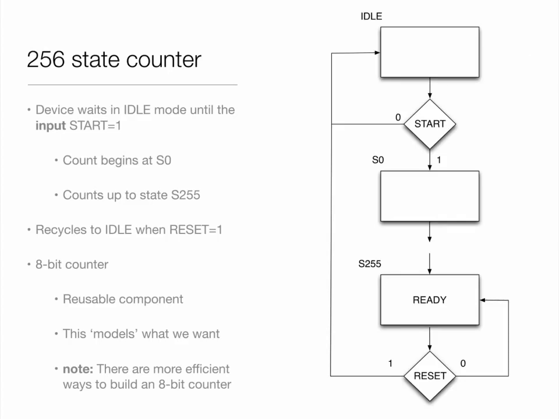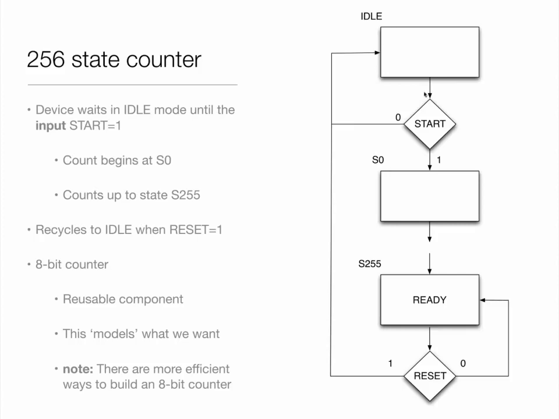All right, so we're going to write a state machine for the timer. So we have this initial state, idle. If the start input is low, we stay in the idle state. So that's the kind of loop back. If the start is a 1, we go to state 0. And then that just trundles on up to state 255. Now I could have added another conditional block in to always go back to idle with a reset, but too much detail. Let's just keep it as simple as that.